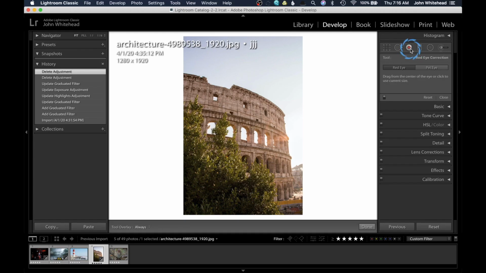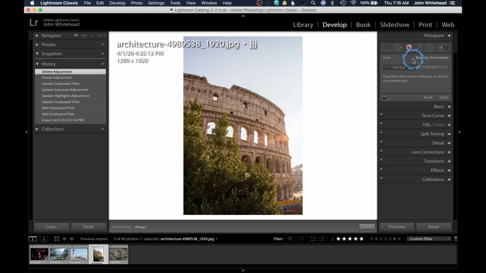Now, we're not going to really do anything with the Redeye filter. It's pretty simple. If you get Redeye, you click on this filter here, it pops up. You have the option of a person or a pet. You click on the eye and it does its best to fix it. Sometimes it works perfect. Sometimes it doesn't really help at all. I don't have any images with Redeye. Redeye is not an issue that I ever run into. If you actually use a flash correctly, you'll never have it.